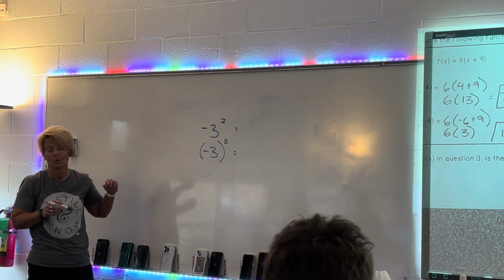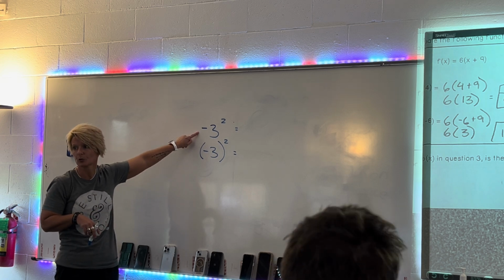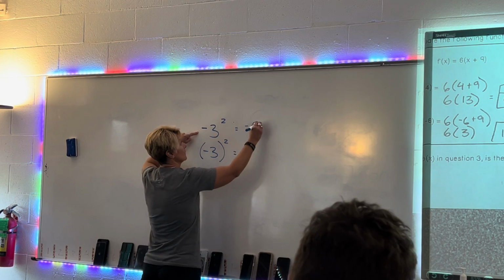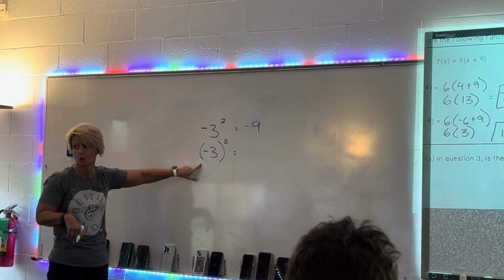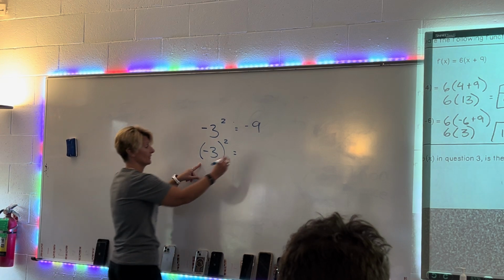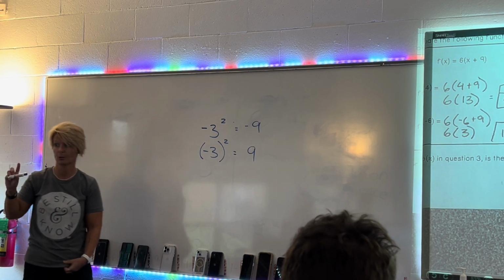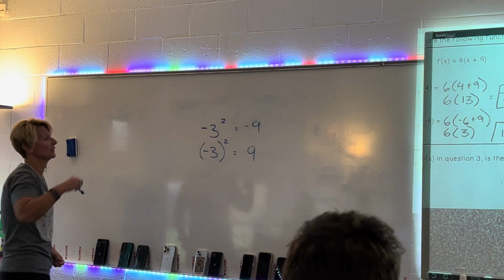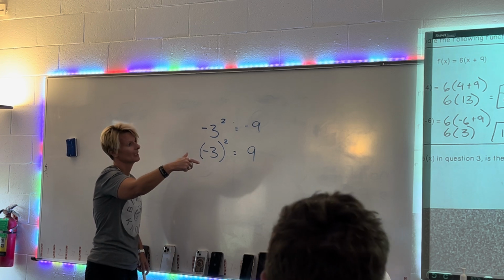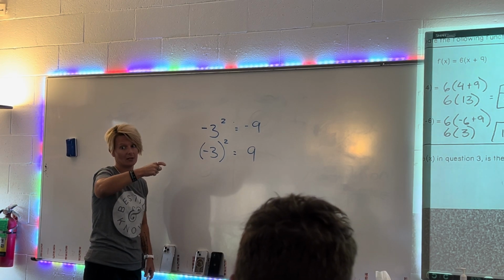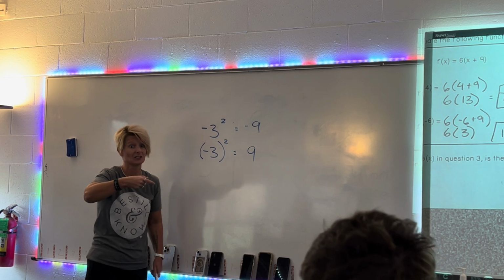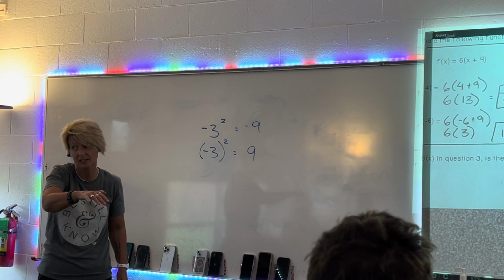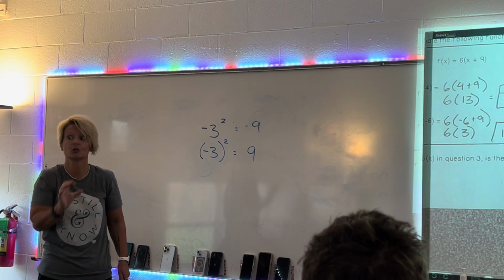So when I type this first one in, what did you get, Aaliyah? Negative 9. When I type this one in, what did you get, Kaylee? We got positive 9. Why is that? Do we know why? Because of the parentheses. So here's the deal. So many problems get missed because we're not careful how we put it in the calculator. Guys, the calculator is just a computer, and it is only as good as the person typing stuff in. If you don't put it in right, it's not because your calculator gave you the wrong answer, it's because we put it in wrong.